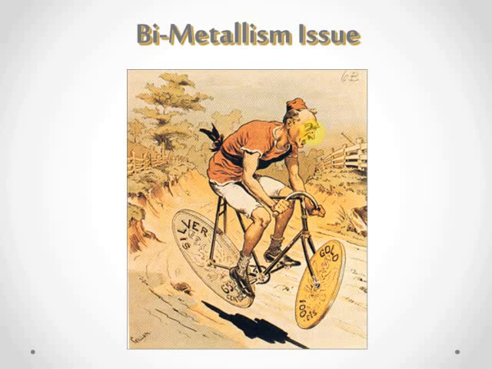Who wants to raise their hand and tell me their thoughts about this cartoon? Well, folks, let's take a stab at it. Is this a positive or negative portrayal? Jackie? Negative. Why is it negative? Because it looks like he's struggling to go on both of those wheels. Right. Having two different wheels is making it difficult to ride this bike. That's the argument being made. So instead, what should we have? One of the same. Yeah, like the same wheels, like both gold wheels. Actually, though, for the physics alone, if they just put the big wheel up front and a small wheel in the back, this bike would have been fine. But it's not important.